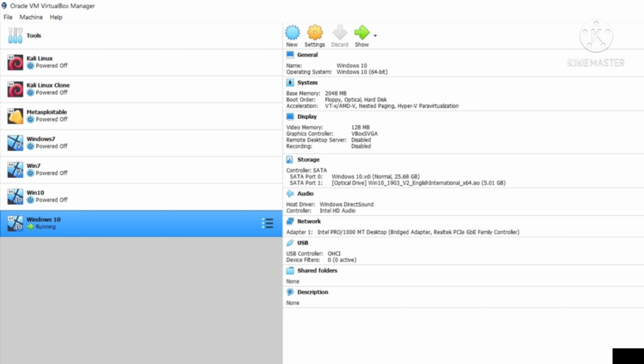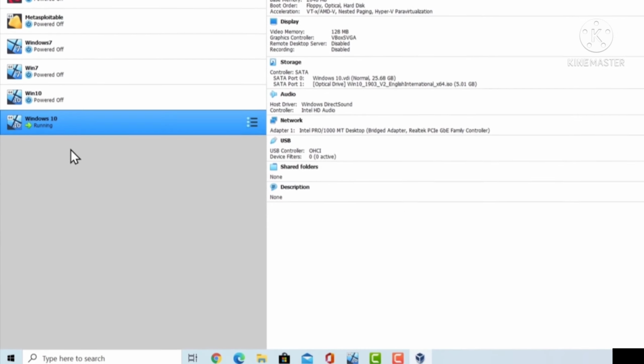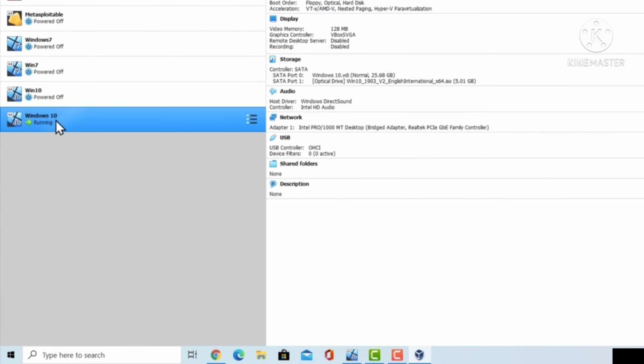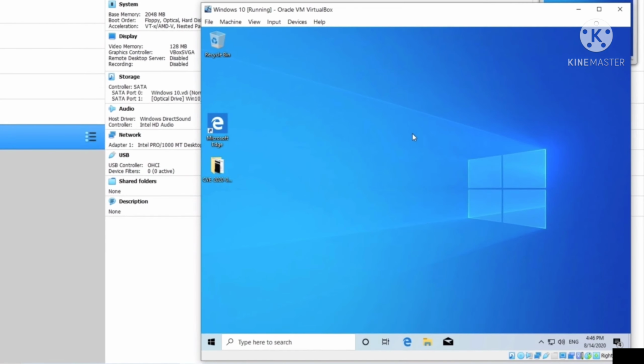Now, there is not any important step in the Windows 10 installation, so you can do it however you want. But just a pro tip, once it gets to the part where it asks you for the account creation, where you need to specify an email address and all of that, you can skip that part by unplugging your device from the internet, and then it will allow you to create an offline Windows account, so you won't need to create an email for the Windows 10 account. All of the other steps are not important, you can do them as you like, and once you do all of that, you can start your Windows 10 machine.